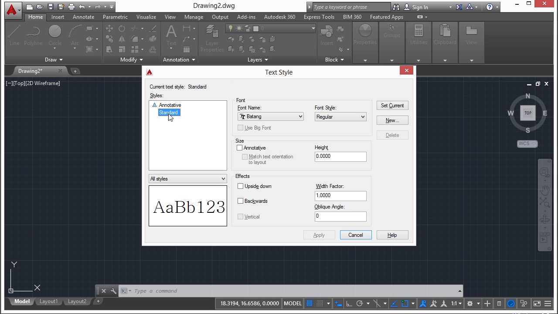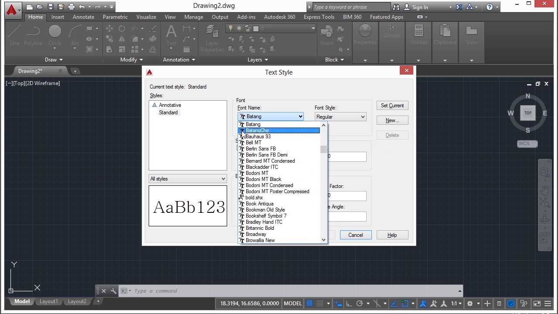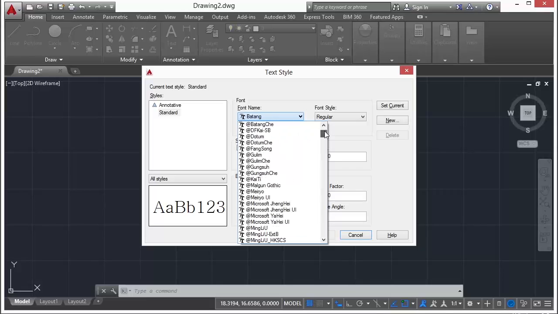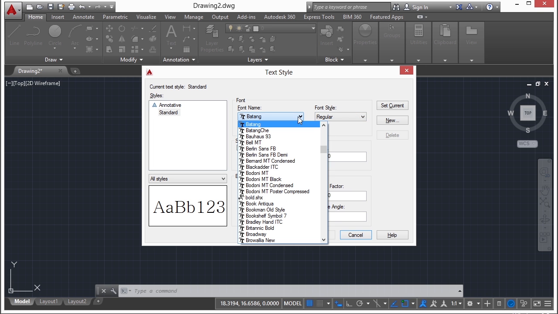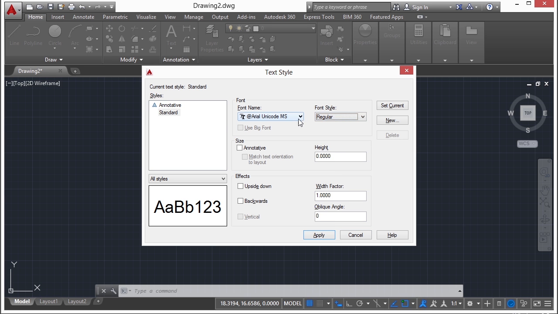Now to edit a style, you just select the text style that you want to edit, and you come over here and you make a change. You have the font type, and if you see these two T's together, that means it's a true type font. You see this little one, it looks like a compass with an A at the top right-hand corner. That's an Autodesk or an AutoCAD font. And there are a lot to choose from. Here you can change the font style. Some of them will have more than one option. There will be a regular or a bold or an italicized, etc. If I look here, I only have that one option. But there are a lot of different things that you can do with your text.